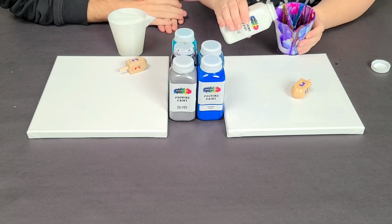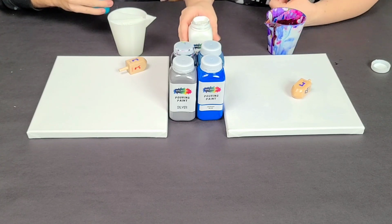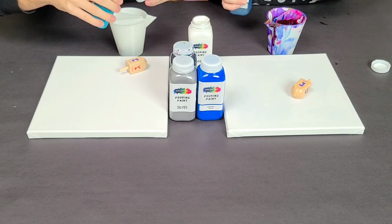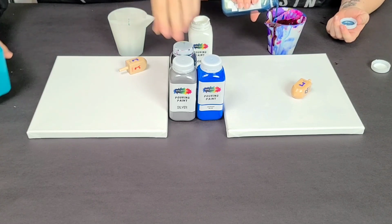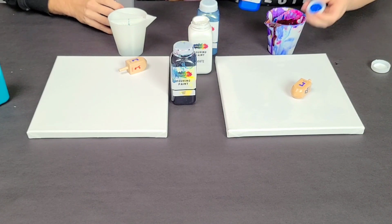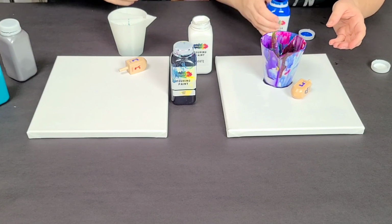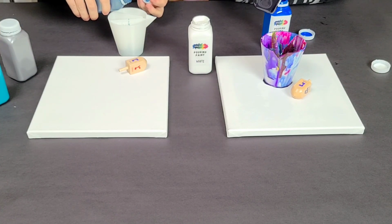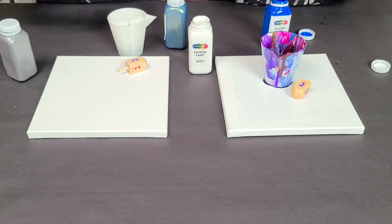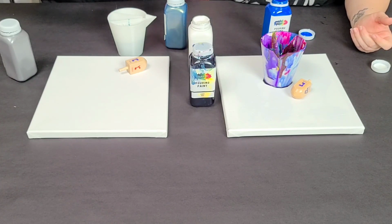We're going to go ahead and fill up our cups. We're using blues and silver. Various ones. So you don't need to fill up the cup the entire way. Just fill it up about, I'd say about 3/4 full. Should be good. And use the colors in whatever order you want. We're using primary blue, fairy spit, white, deep sea, silver, and turquoise.